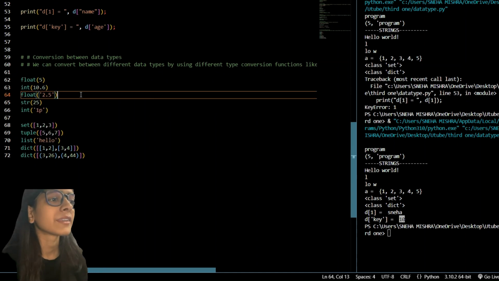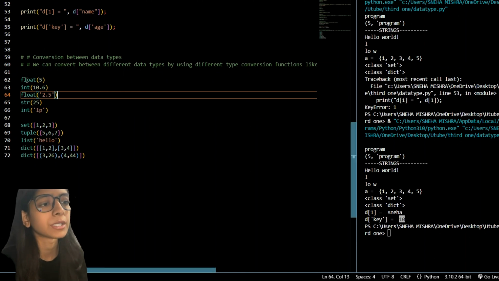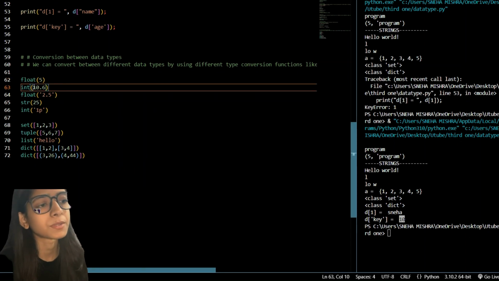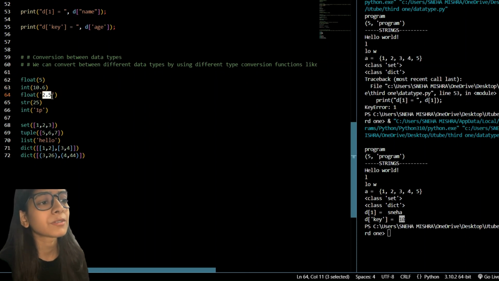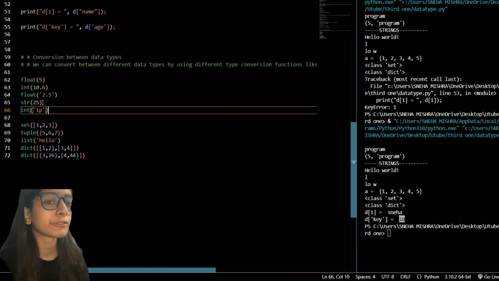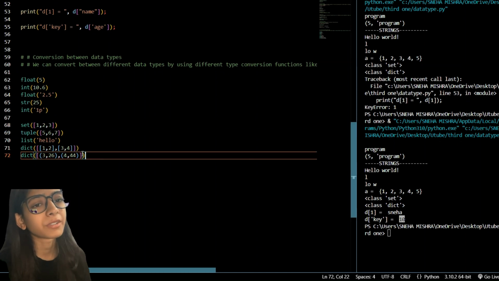These that you see in the list over here, we call them constructors. Anything that you put inside them will be converted as the output. I'm not printing them, I'm showing you the functions that you can print in the end to observe. So this is for float, integer. Now if you see, this is 2.5 but in the form of a string, because we have it in quotes, and then we're converting it into float format. 25 we want to convert into string, integer, from the string, and same ahead. There is a list and I want to convert it into a set.